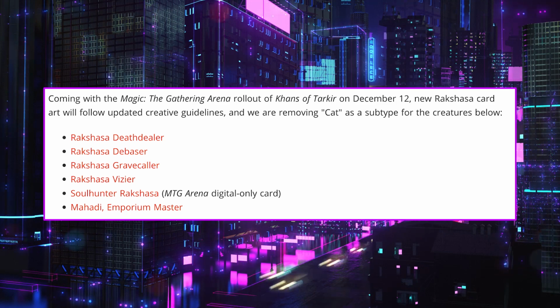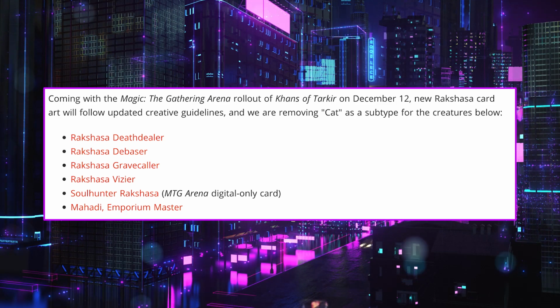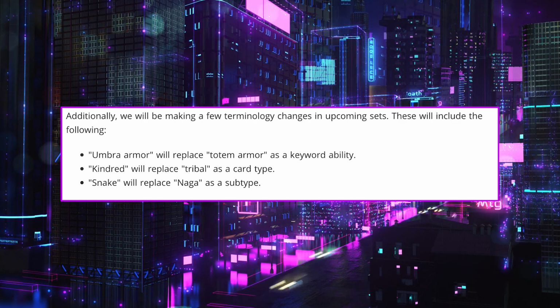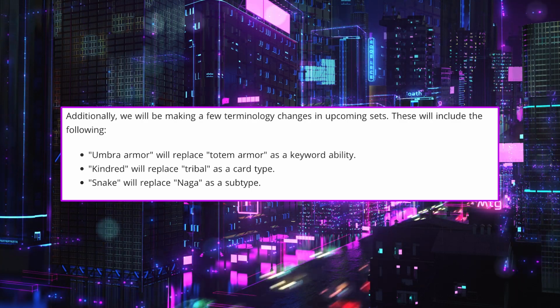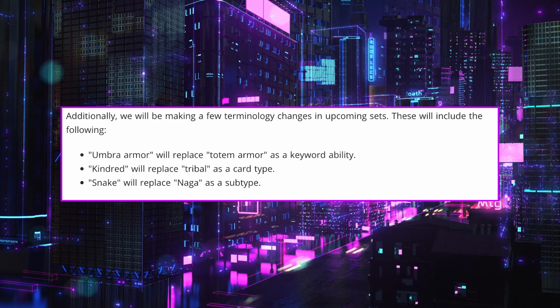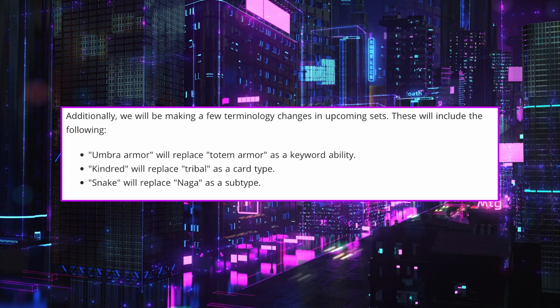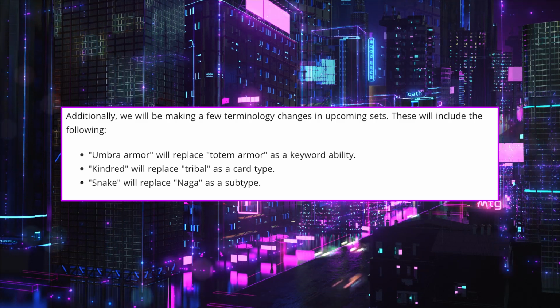Additionally, Wizards of the Coast is going to be making a few terminology changes in upcoming sets too. So these will include Umbra Armor is now going to replace Totem Armor as a keyword ability. Kindred will replace Tribal as a card type, and Snake will replace Naga as a subtype.